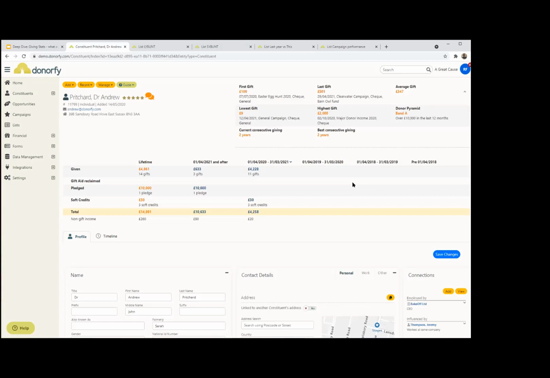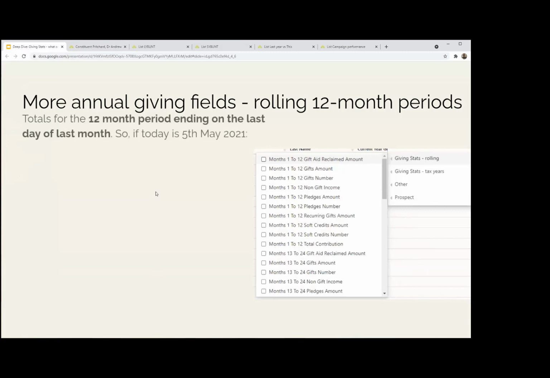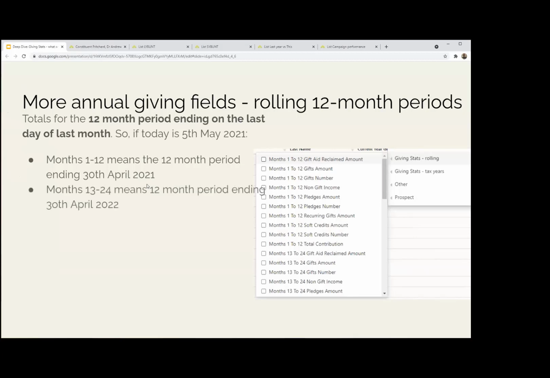So our whole 12-month period then goes from, up until the end of April. End of May, sorry, if we do it in June. I'll fall back on my slide here because I've thought it all through. So there we go, months 1 to 12, the 12-month period ending 30th of April, 13 to 24, etc. And we calculate those fields and make them available to you in lists for the 5-year period.